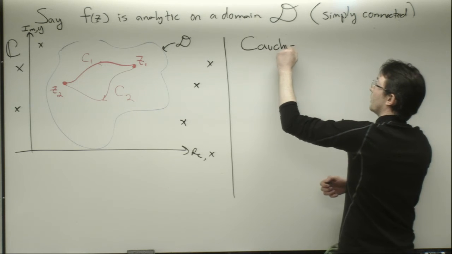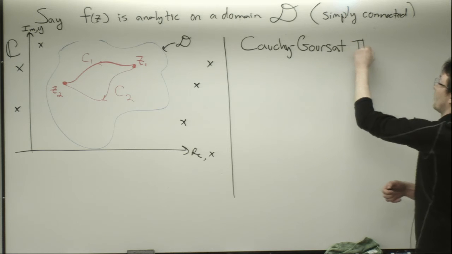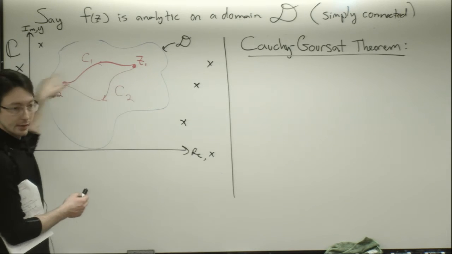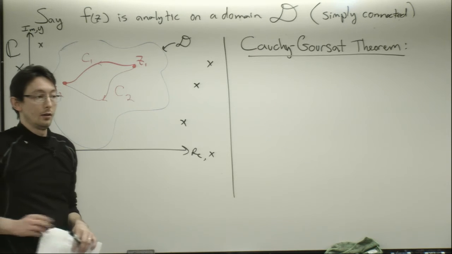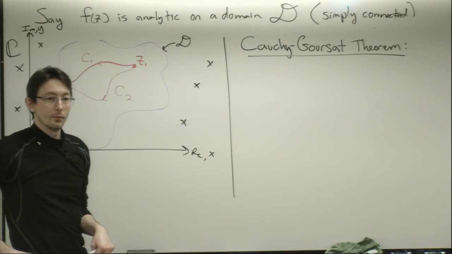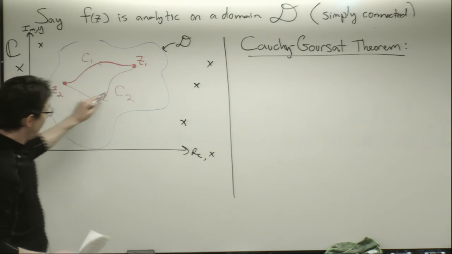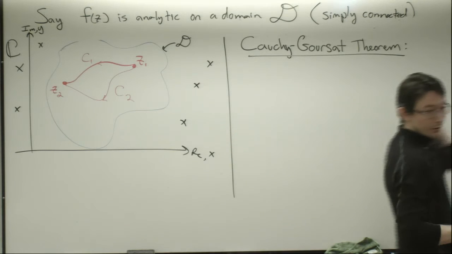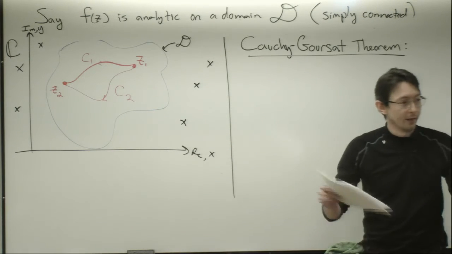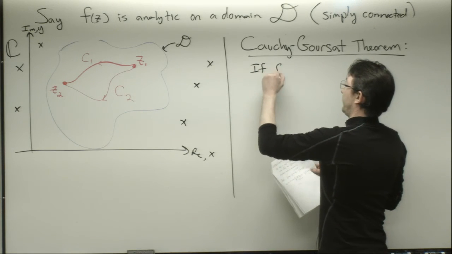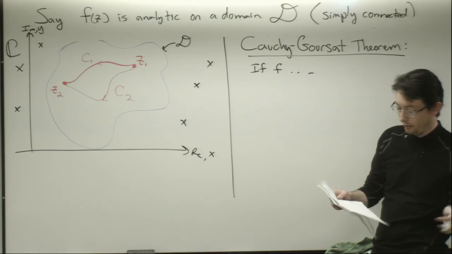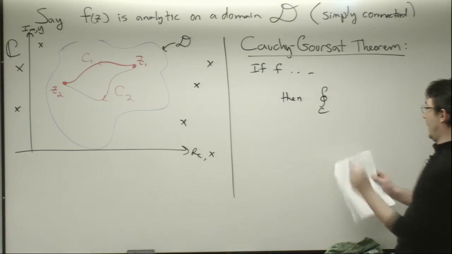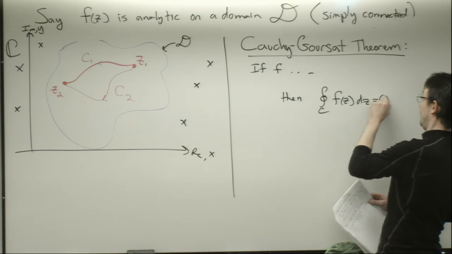So the Cauchy-Goursat theorem. Are there any conclusions that you can draw immediately from the fact that the integral over C1 and the integral over C2 are equal to each other? Start at z1 and end at z1 equals 0. Yeah, exactly. If I start at z1 and I end at z1, then that integral should be 0 regardless of the closed contour that I take. Okay, that's the Cauchy-Goursat theorem. So it's all the same stuff. If f is analytic over D, and so on. So if f is analytic over a simple closed curve in a domain D, then the closed integral of f of z dz equals 0.